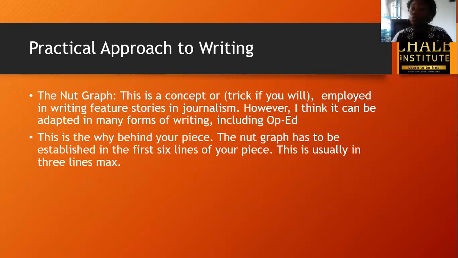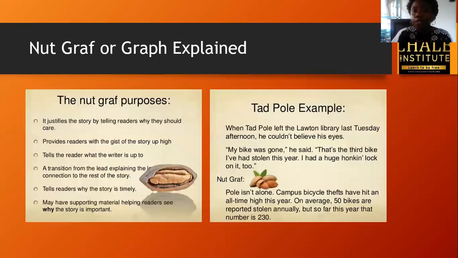It still brings me back to certain points I've made previously. Why are you writing this? And this should be made known to your readers within the first few lines of your piece. So I have used a diagram here to further help in explaining this and what a nut graph does. A nut graph justifies the story by telling your readers why they should care about what you are writing about.